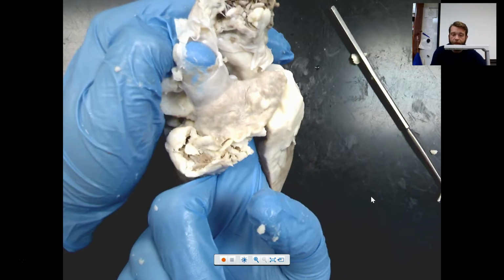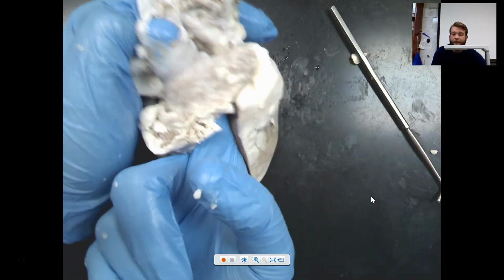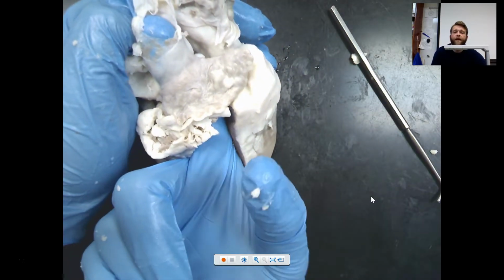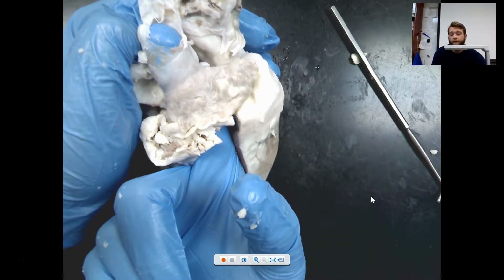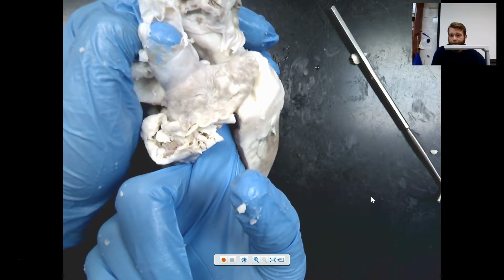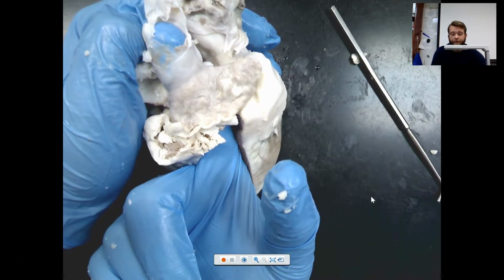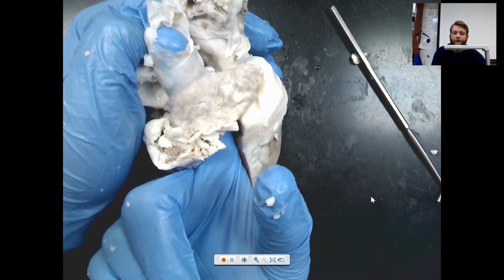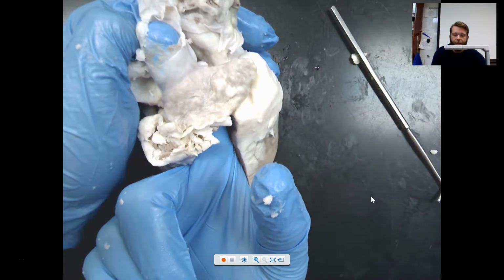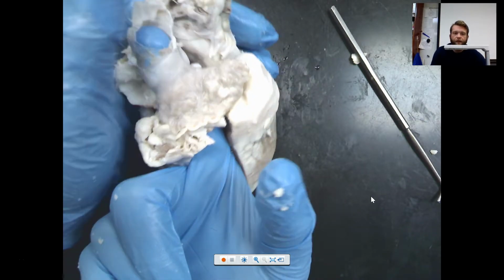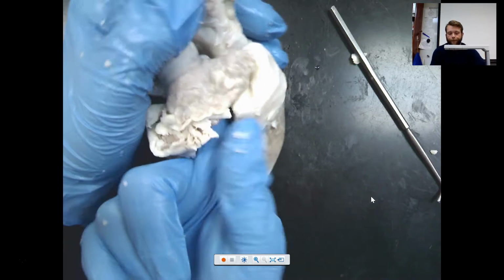This wide vessel right here, this is part of the vena cava. This is actually the superior vena cava, and what it's doing is collecting blood from the systemic circuit of our blood flow. So it's from the outside. Any part of the flow that's outside of the lungs is part of the systemic circuit, so that blood is pooling here and coming into the right atria. So blood enters the right atria through the vena cava.